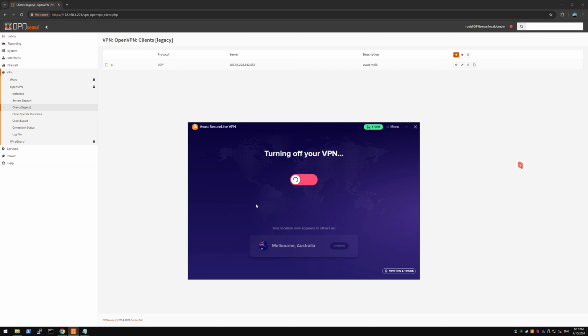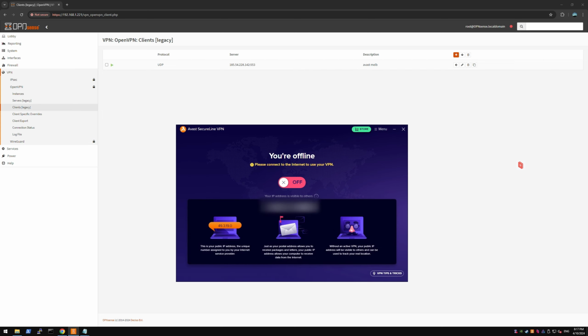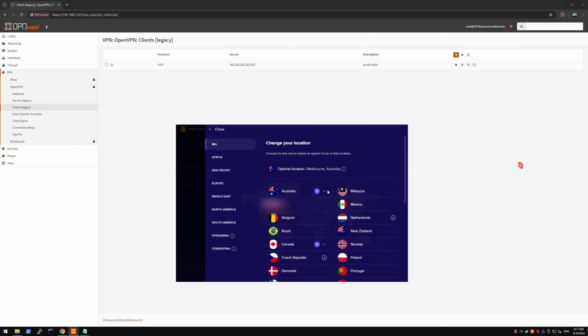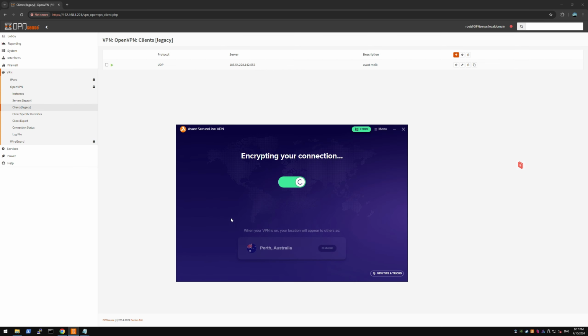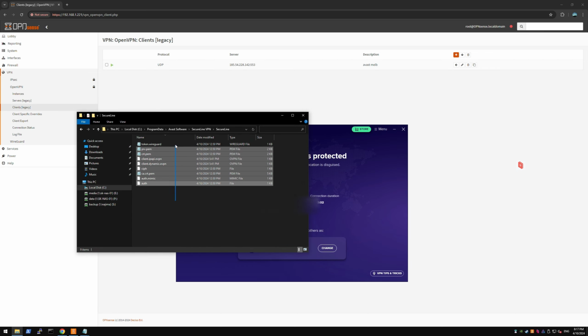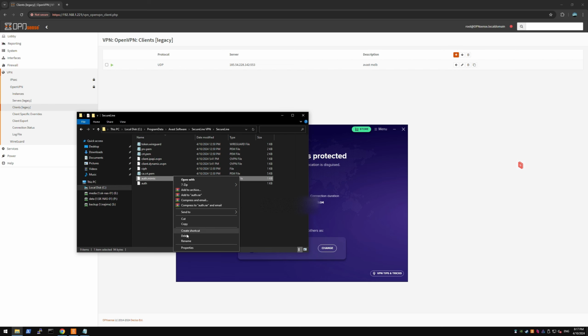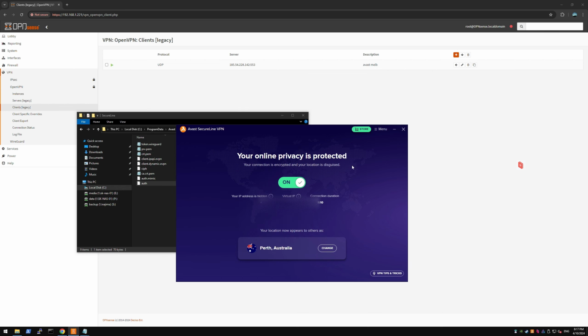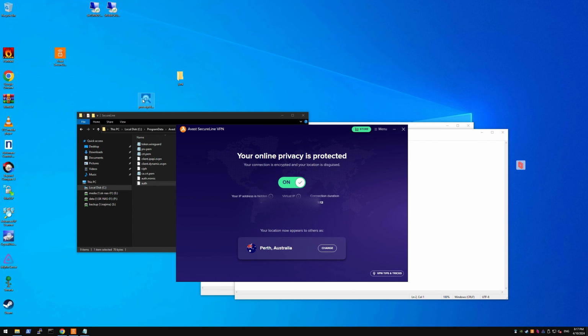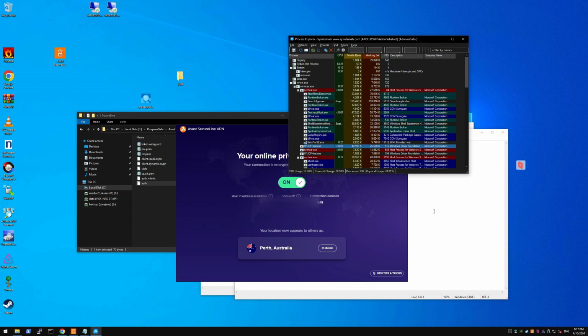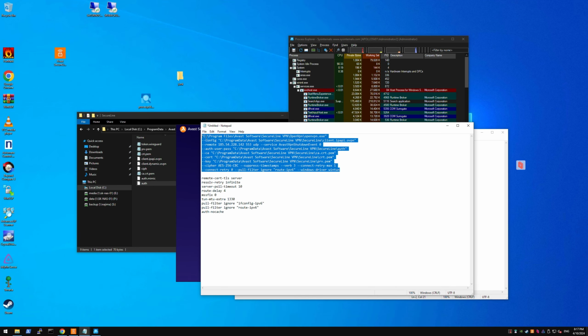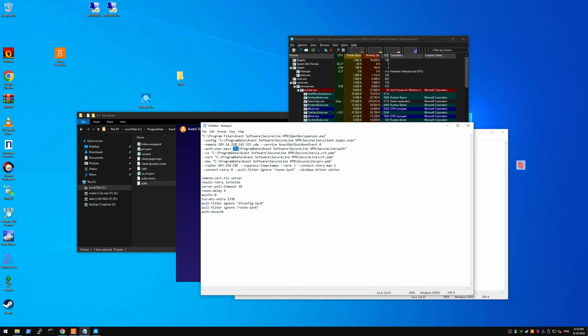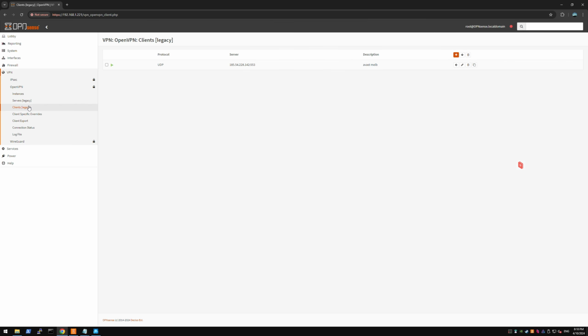One thing to note, if you're going to switch regions, say I'm going to go Perth, and it will connect that one. You will need to check that the CA files, the certificate files, didn't get wrecked or changed. So these all stay the same. But one thing for sure is that the launch options change. So what you have to do is open Process Explorer again, and then grab the new launch options from this, and then fill out accordingly in a new OpenVPN profile. And that should get you going and happy.